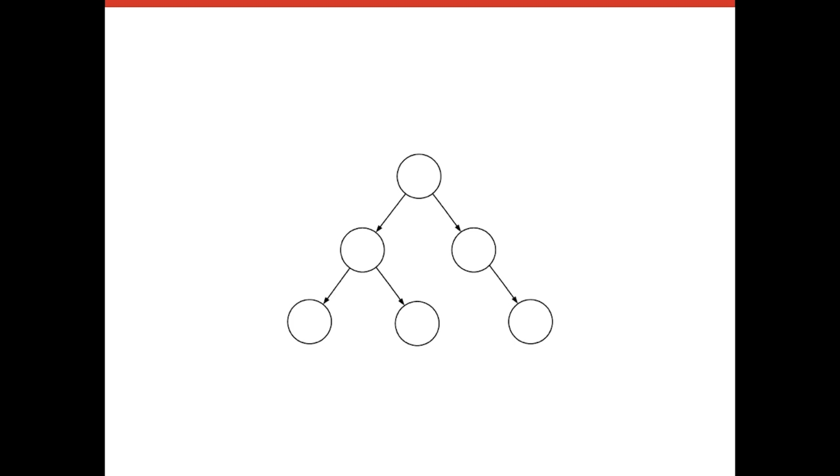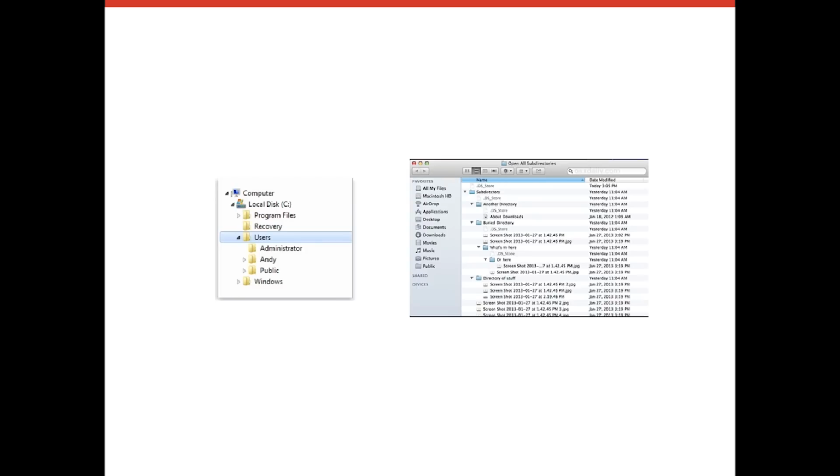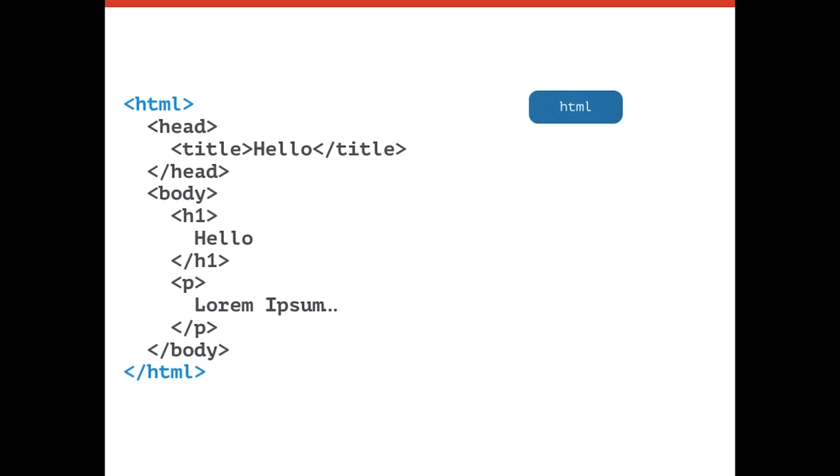So a tree is just a graph where you have nodes, and each node can have children. But every child has only one parent. And at the very, very top, you have the root element. And basically, an HTML page is just a tree. So you know trees in your computer, you know folders. So you have folders and files, and inside folders you have folders, etc. So the folder structure of your computer is already a tree. So you know that. So let's take HTML.